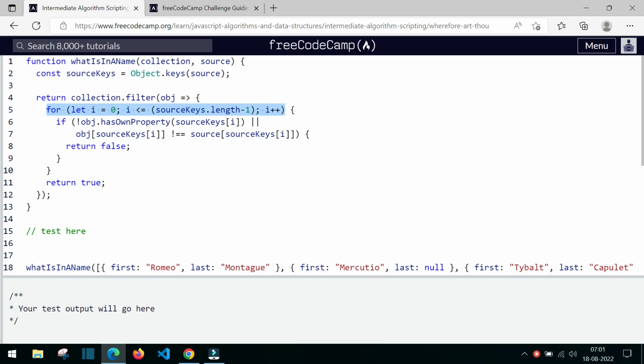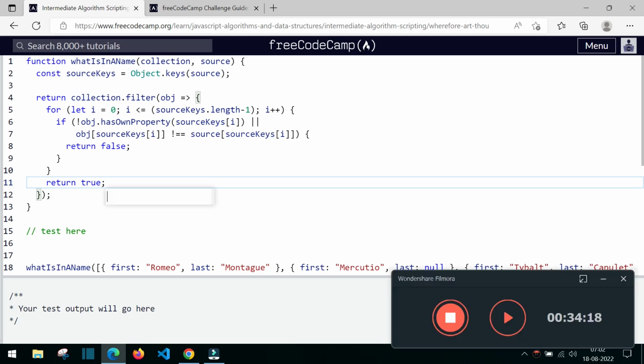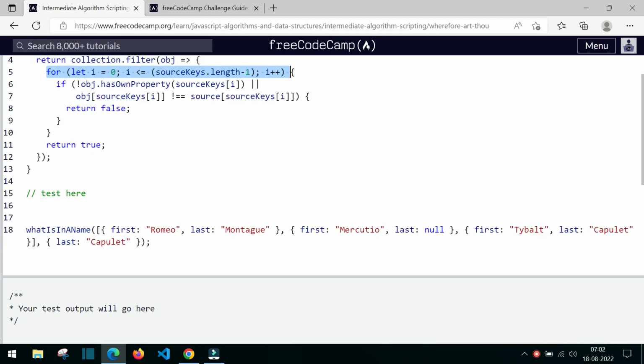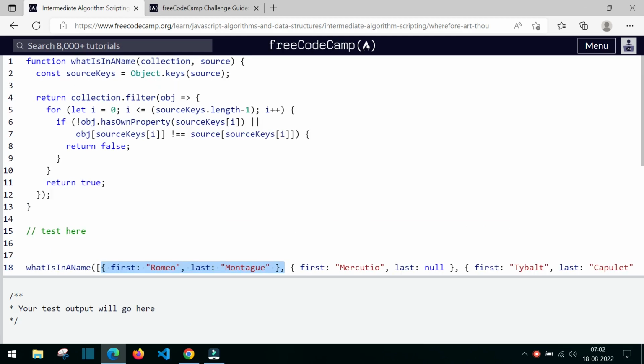For example, we are going to access the source keys. So let me say it clearly.